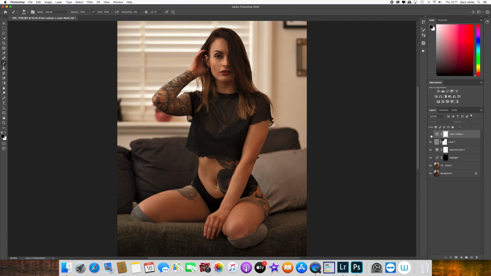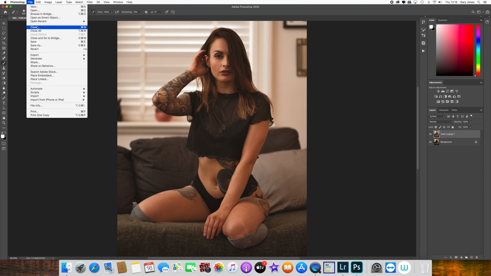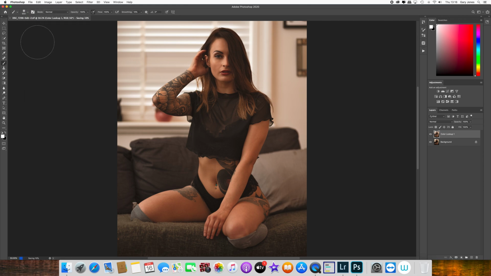So that's it. And then that's it in Photoshop for my standard workflow. So I'll save this and take it back to Lightroom and just do some final little adjustments just to finish off. So what I'm going to do is I'm going to merge the layers just to tidy it all up a little bit, and then File and Save. And that's saved. When the image is saved, that then should load up into Lightroom with these Photoshop adjustments that I've put in.